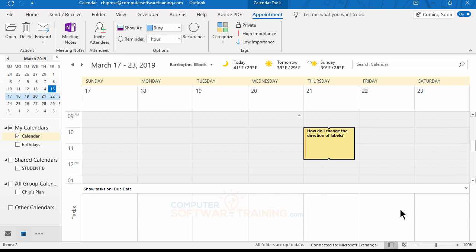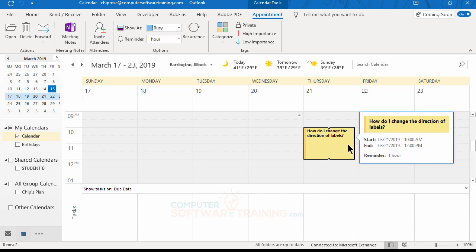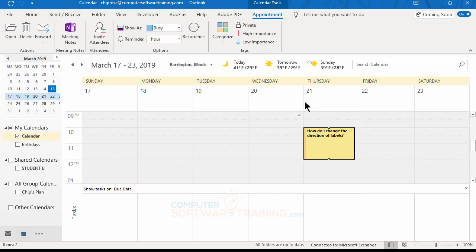Now this way, again, because it's in your calendar, if somebody tries to schedule a meeting for you to be invited to during that same time, they're going to see that you're busy from 10 till 12 and not schedule you for that time. And just to make sure that you don't forget about this, what you can actually do is, while you're on that particular meeting, up here in the appointment tab, you'll see where it says reminder.